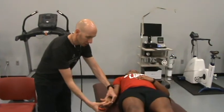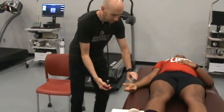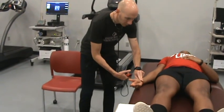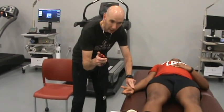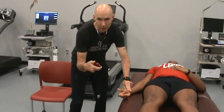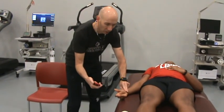So I'm going to just externally rotate her arm slightly. I'm going to find that pulse. Okay, located. Now I'm going to start my watch. As soon as I start the watch, I'll begin the count silently in my head of her heartbeats.